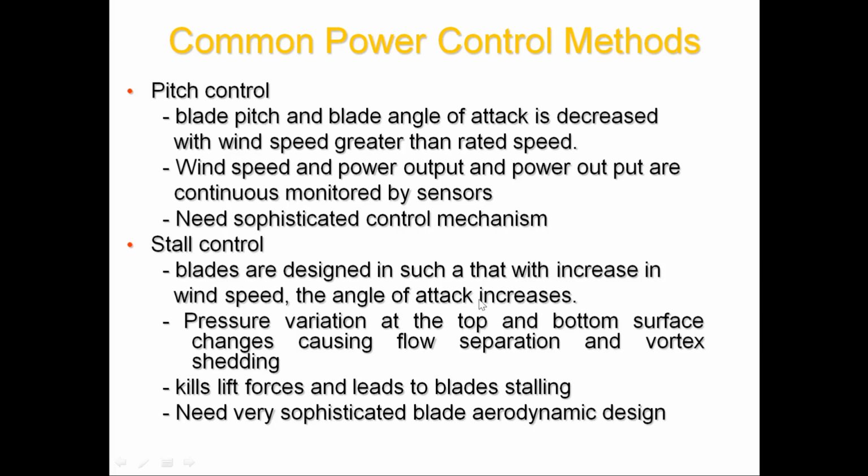So these are the terminology associated with dynamics of rotation of components, angle of attack and all. The pressure variation at the top and bottom surface of the blades changes, causing the flow separation and vortex shedding. So the stall control kills or stops the lift forces and leads to blades stalling. So blades will slowly come to a stop without increasing the speed further.